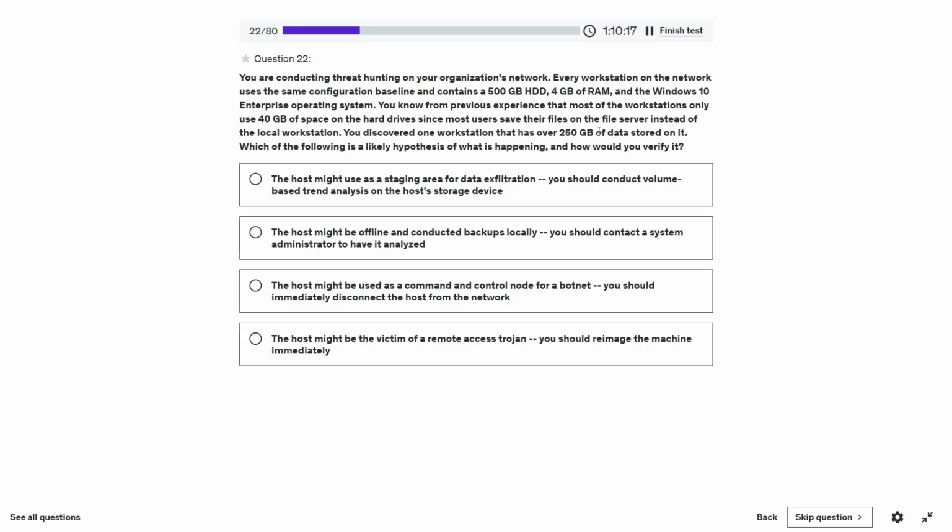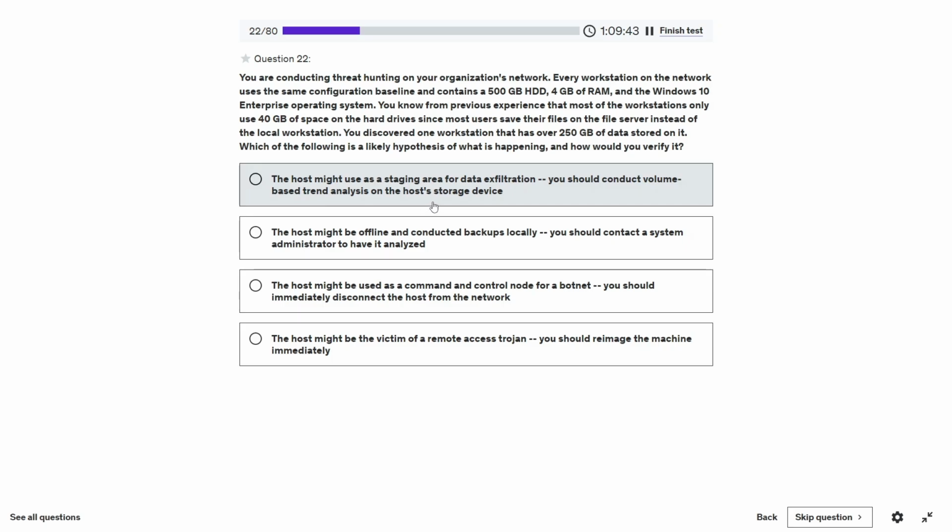Maybe they are using it as the middle pivot server to get the data and transfer that data from this server to command and control. Or maybe the attacker is filling up the rest of the space on this server, or maybe installing some ransomware.